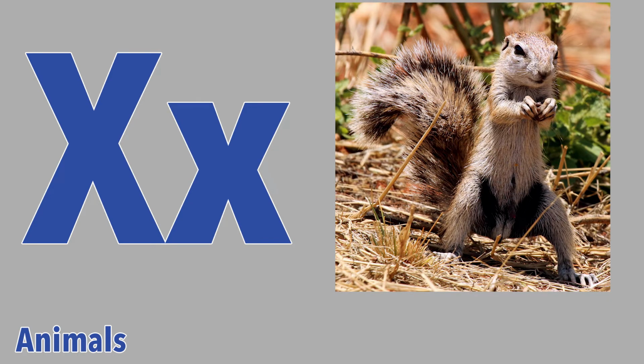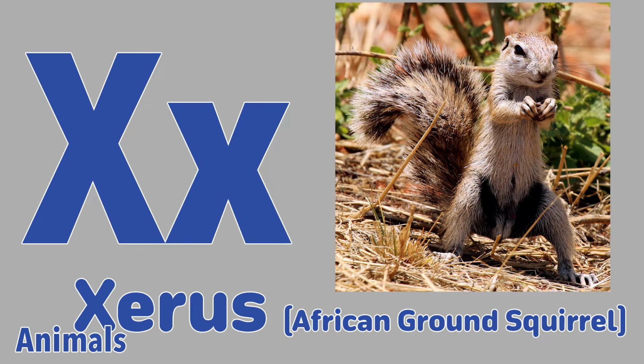This is the letter X, this is uppercase X, and this is lowercase x, and they look the same. What animal begins with the letter X? This is impossible to answer, because no common names of animals begin with the letter X, so we have to look at specific names of animals, and this type of squirrel begins with the letter X. This squirrel is called a xeris, which is an African ground squirrel.